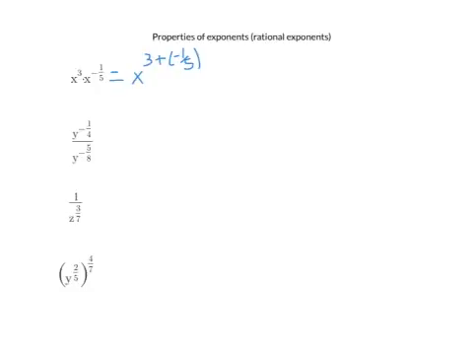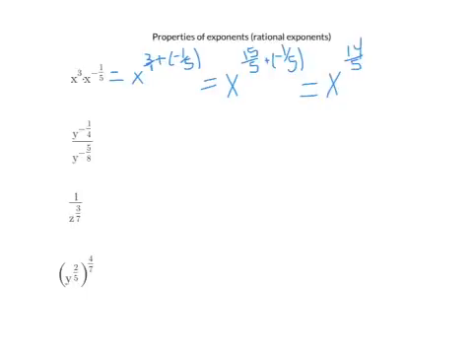So then we have negative 1/5, but 3 is really 3 over 1. And we need a common denominator. Well, our common denominator is 5. So we have x. We have to multiply the top and bottom of 3 over 1 by 5. So top, 3 times 5 is 15. 1 times 5 is 5. And then we're going to add that negative 1/5 to it. So 15 plus a negative 1 is 14, and our denominator stays the same. So it's x to the 14/5.